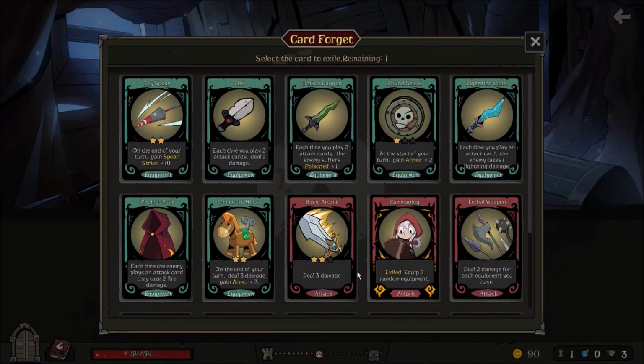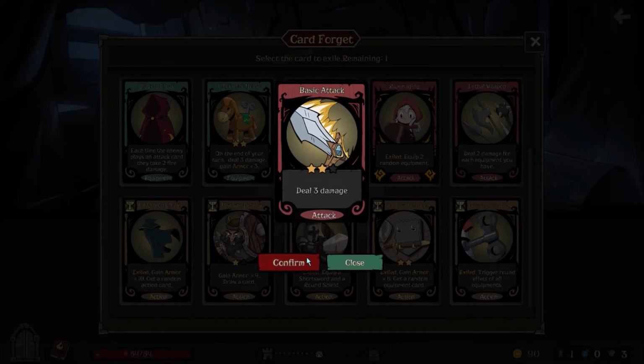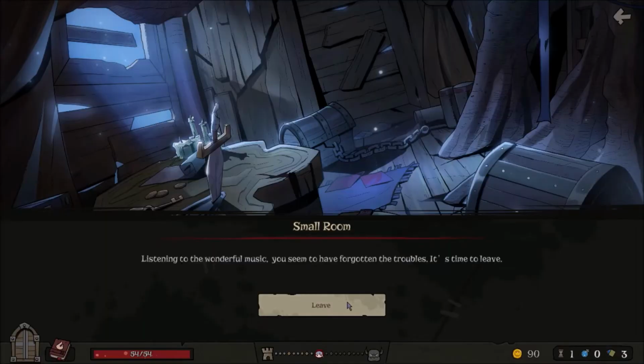Let's get the round shield, why not? Music box, delete 1 card. I shall delete the... I guess I'll do the basic attack. Not really worthwhile to me.